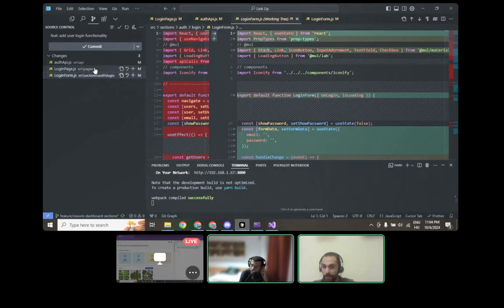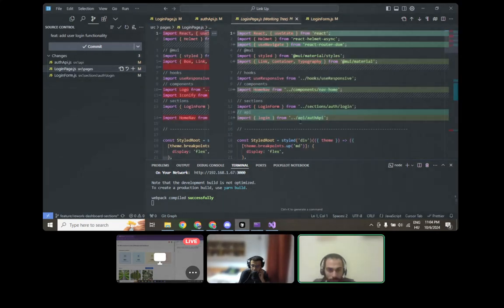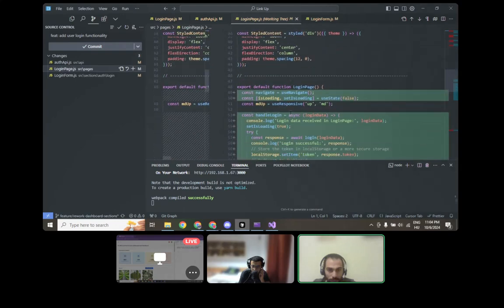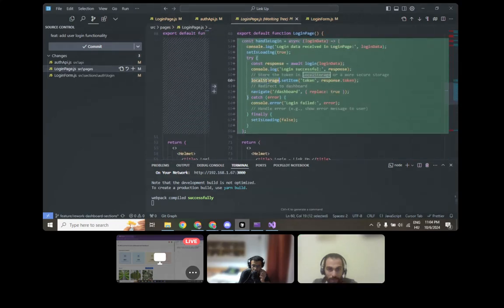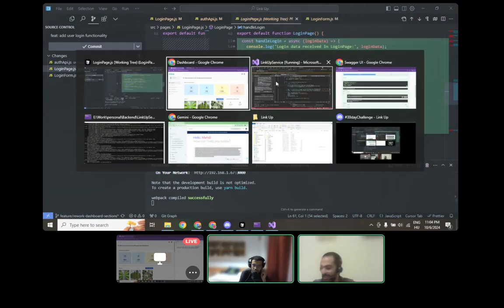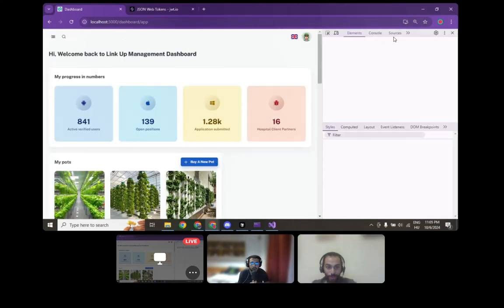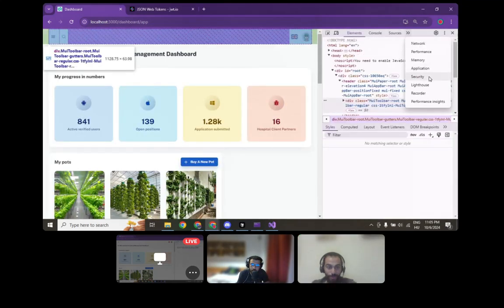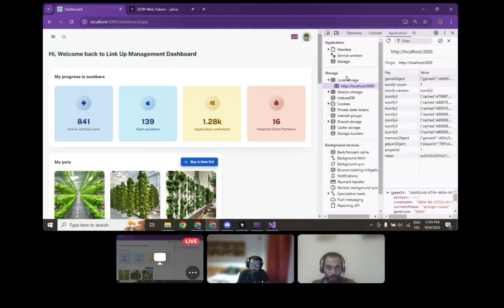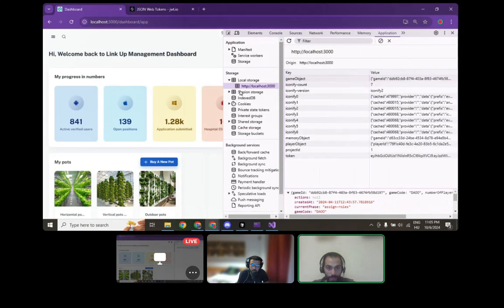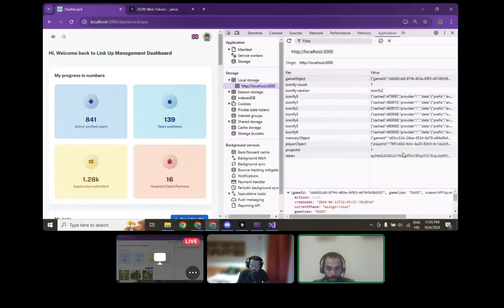I think it's not storing it. Is it? I did not check. I just read the comment. Yes, it is. Very nice point, Zora. So if we look at our local storage, when we go to application and then local storage, we would have a token here.